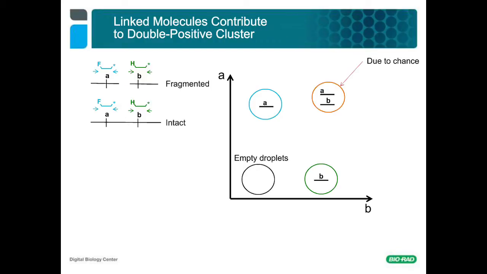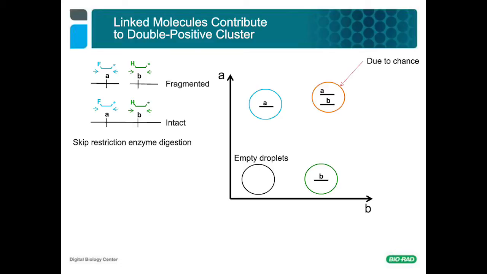Now let's pretend that the two targets are arranged along a stretch of DNA and that some of the DNA is fragmented. For the fragmented samples, A is separated from B. So the DNA molecules that are still intact, A and B, are physically linked to each other by the intervening DNA. In phasing, we are looking to measure these intact molecules. Therefore, we must take care not to accidentally separate these two targets.